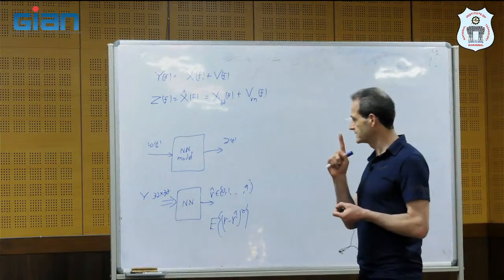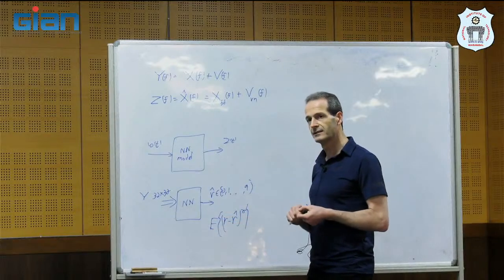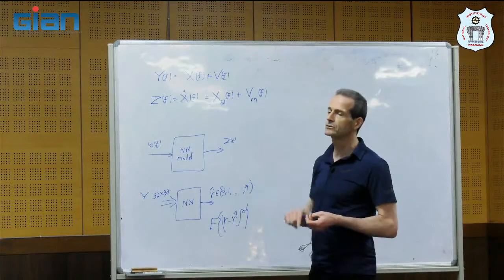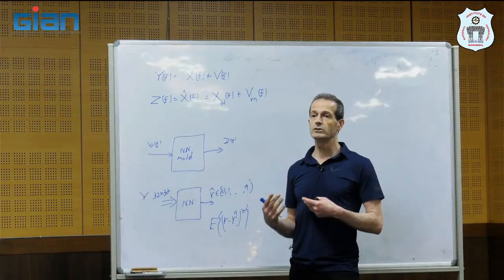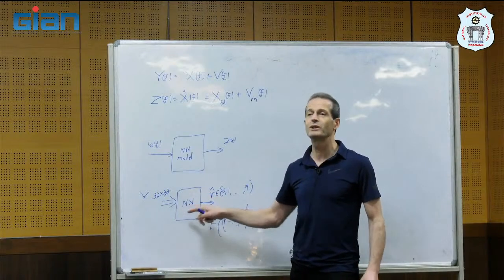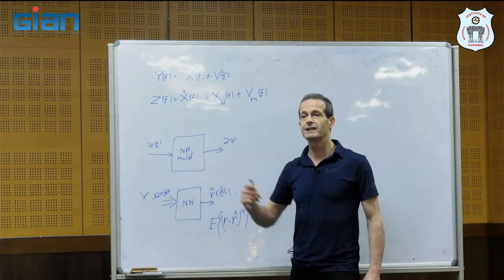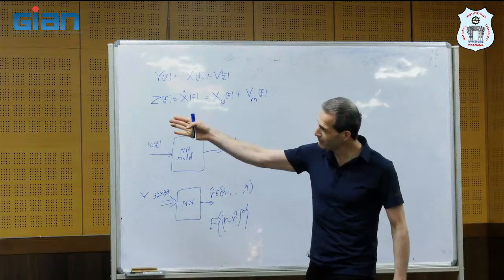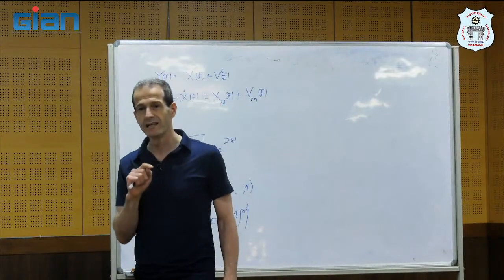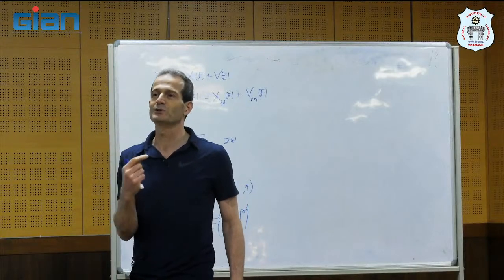So instead of finding the classification error like this, it's possible to find something close, like the mean squared error, for which we can find the derivative with respect to the parameters. And then we can use gradient descent. So we came from mean squared error, and I showed you that sometimes we use mean squared error, even though it's not the correct performance measure, but it enables us to find a good solution.